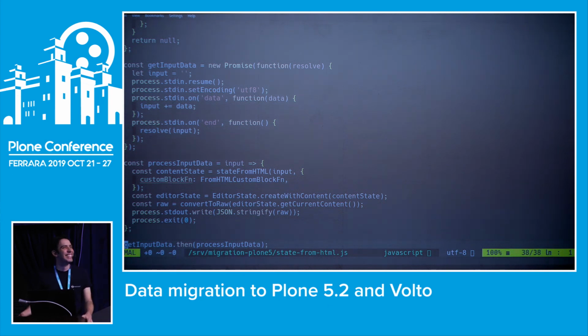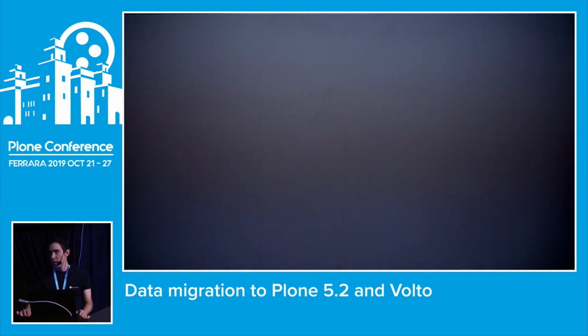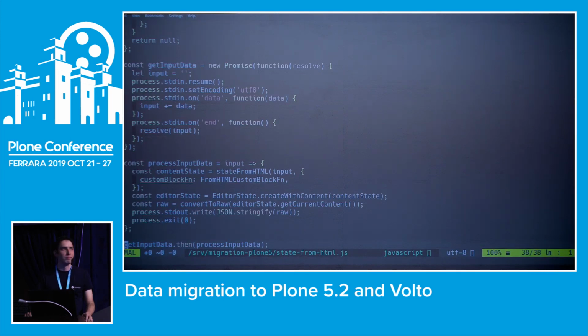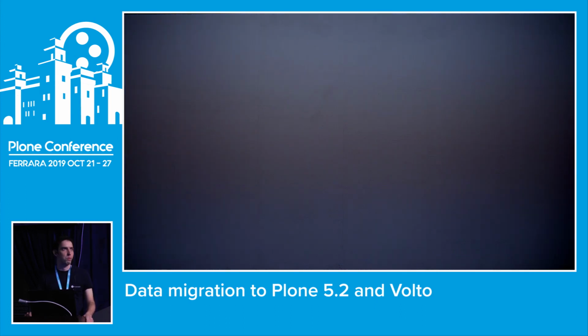Is there a Python equivalent to that? Because for the migration from 5.2 to 6, we need to iterate over all the Dexterity schemata and put that into separate blocks in a draft.js structure, and these usually run in Python. I tried to do it just with Python, but today it's not possible.